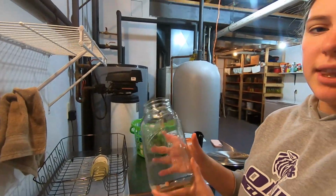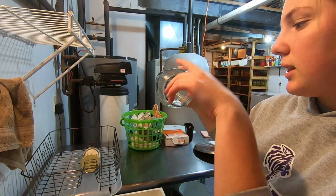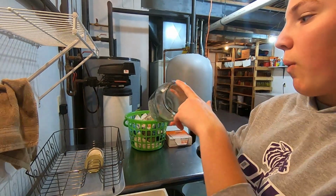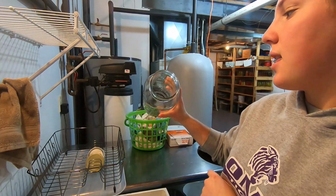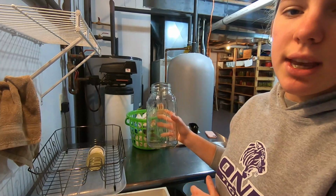I like to put my milk in these half-gallon mason jars. They work really great. They're wide-mouthed, so they're big enough that you can clean inside of them. And they're a really great size for handling and using and storing.